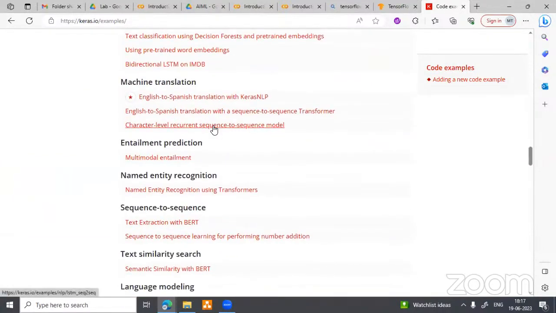If you are new to machine learning or deep neural network based code, you can practice from here, and it will help a beginner create a neural network using these applications.